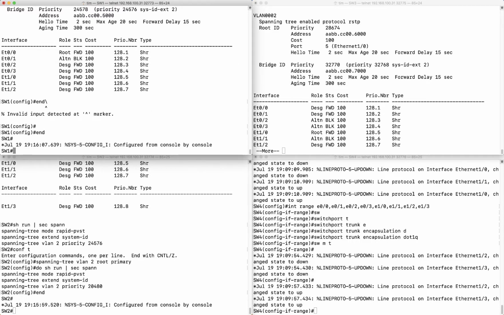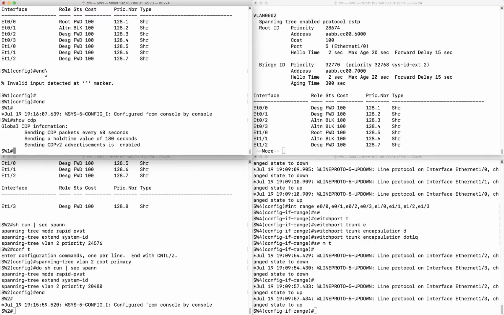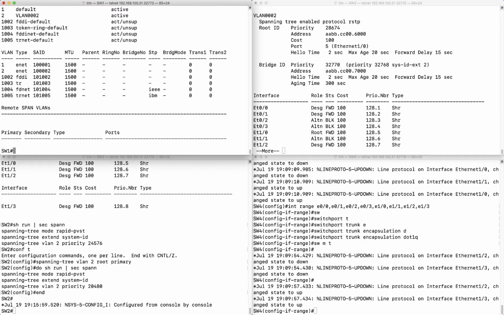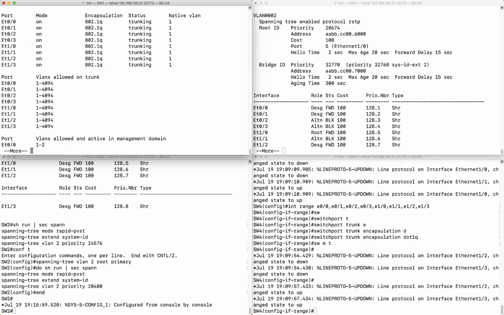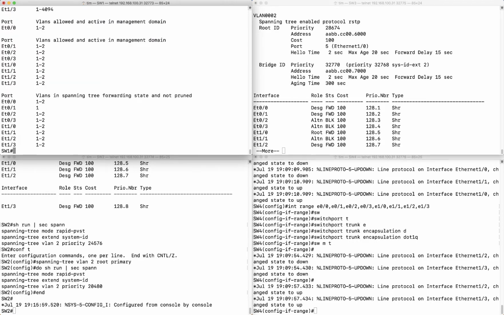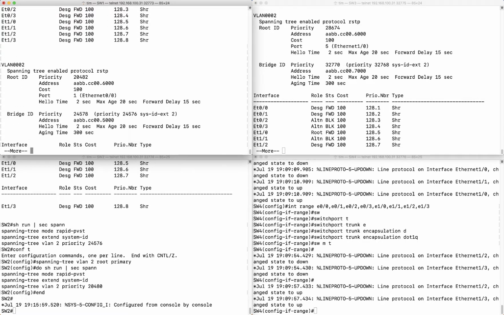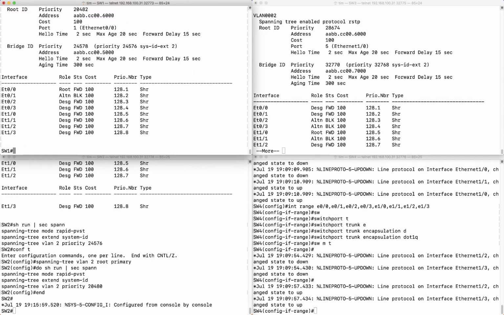So I know that was pretty quick, but it's a nice little intro to how switching really works. We have to worry about our neighbors with show CDP, which is the Cisco Discovery Protocol, and how we connect to all these separate devices. We have to look at the VLANs configured, if they're access ports or trunk ports, as well as which VLANs are allowed across the trunk ports and are forwarding and not pruned. Lastly, of course, we have to verify our spanning tree instances to make sure the switches we want to be root will be root.